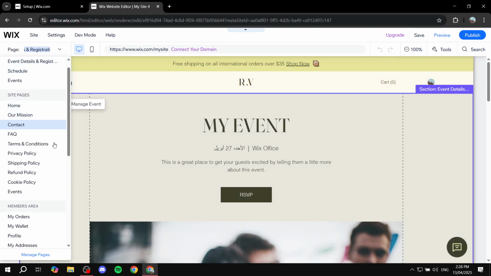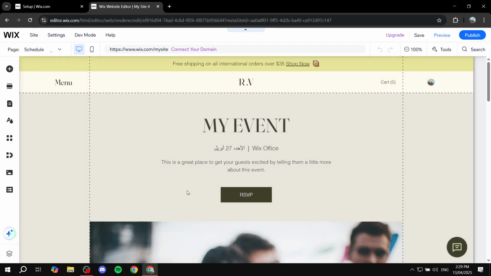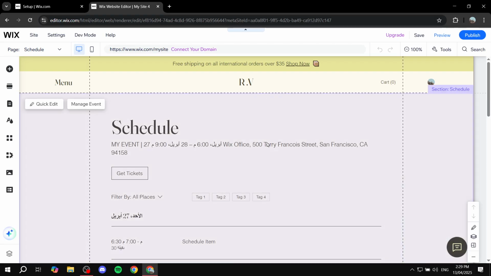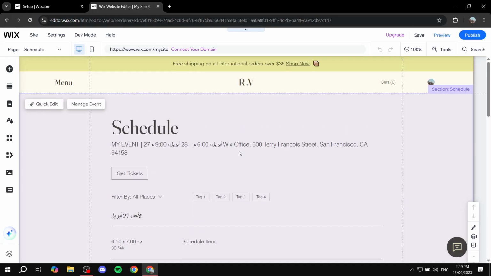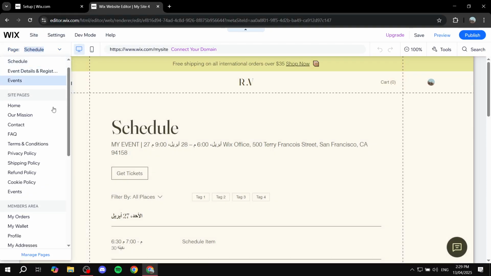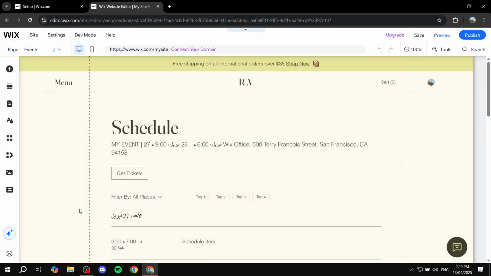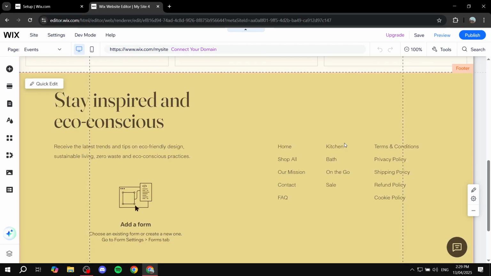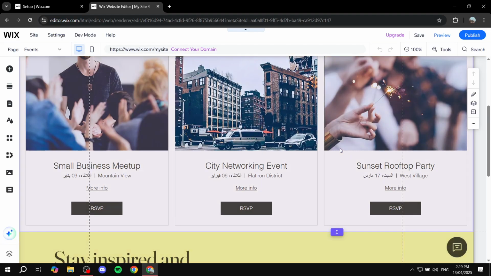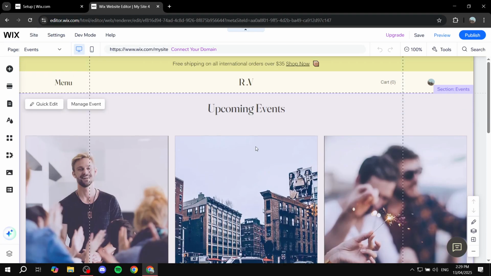Then we also have the other page, which is the schedule page. For this one, it's going to show you the different times and dates for each event. You choose which event you want to go to, and then you click on it. It's going to take us back to the registration page. Lastly, we have the events page. This is going to be more of a highlight of the different upcoming events and so on. This is going to be a very important one as well. And we are going to discuss how to adjust them all.